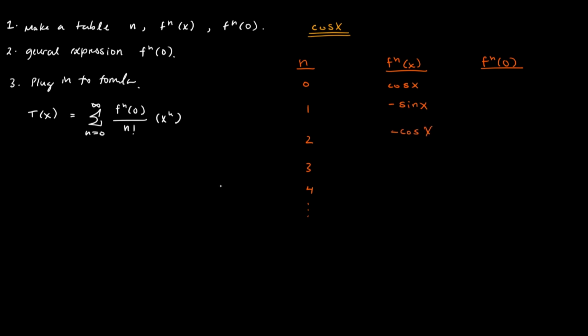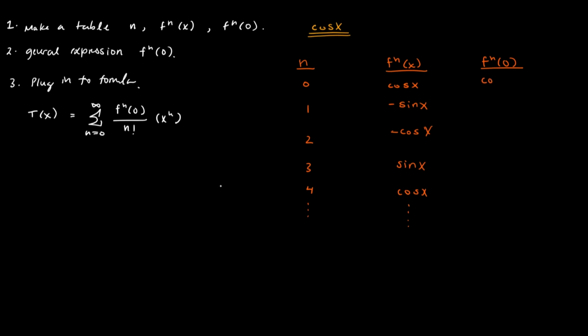And then since the derivative of cos x is negative sine x, and we have a negative out here again, those two negatives cancel, and we end up with negative negative sine x, which is just positive sine x. And the derivative of sine x is positive cos x, and then this cycle is just going to continue. It's going to start back up here, go down through all of these functions again, and just repeat indefinitely as n approaches infinity. So let's plug in 0 and see how this behaves.